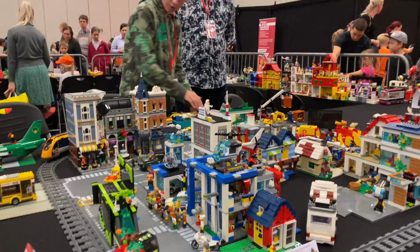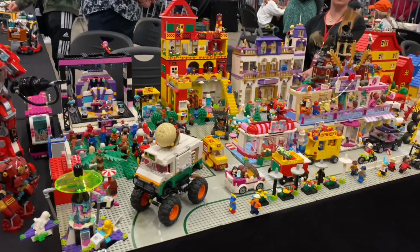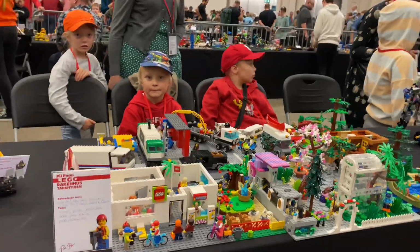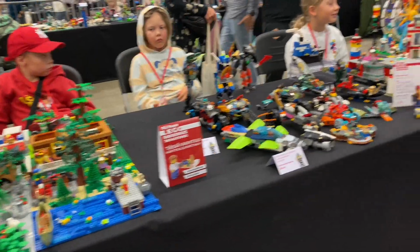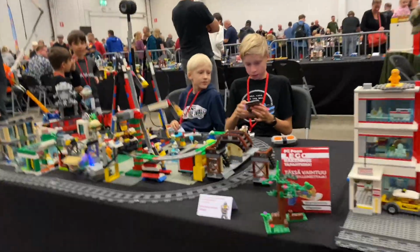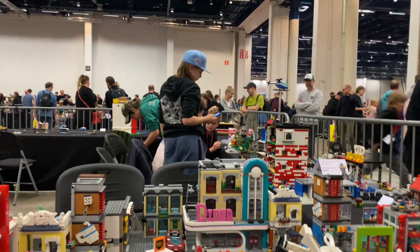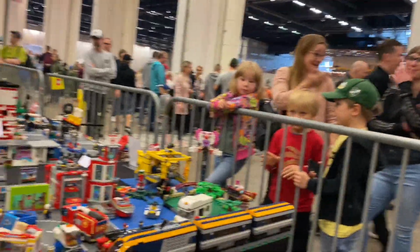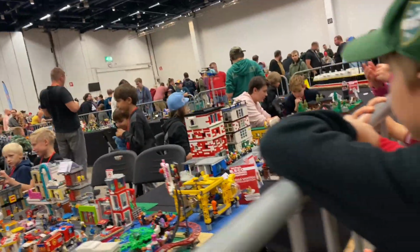With that said, there was a little old city and just a little bit more city stuff also over here. Here we got some more cities, and all sorts of cities with all sorts of vehicles. And this is a really nicely populated city also. And here we have just a little city over here also. Just more of that city there.